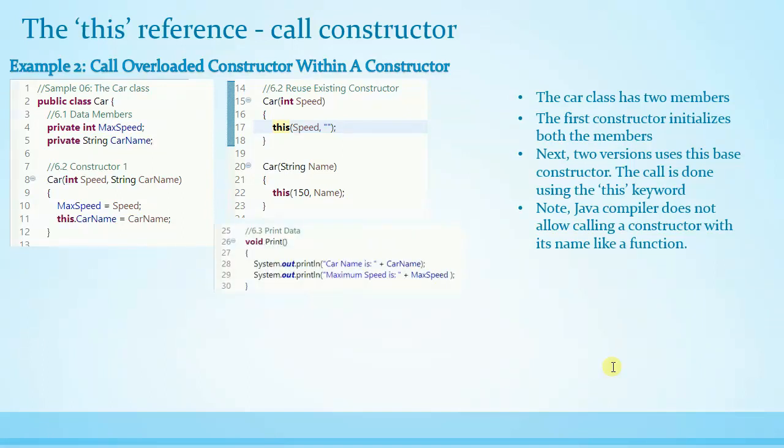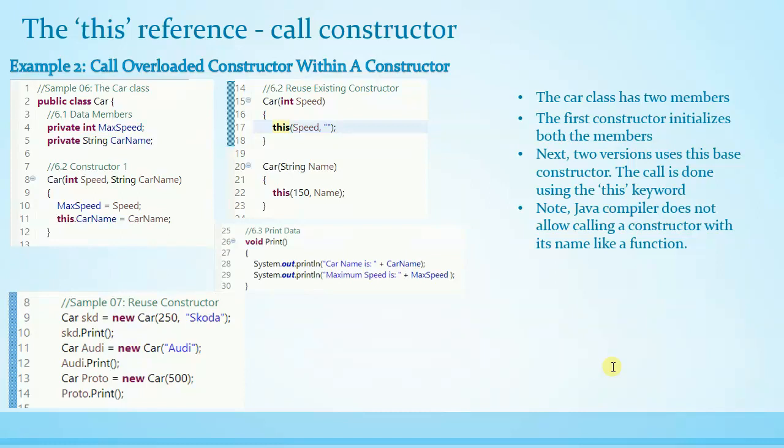Then we have a print method in this class. This will just print the car name as well as maximum speed. In the main method, first the user is creating a car with two parameters. So this will land up in the first version of the constructor. Then we are printing it. Then we are testing our other two constructors. Second time we are creating a car with just name, and third time we are creating a car with speed. Alright, we will see this in Eclipse.